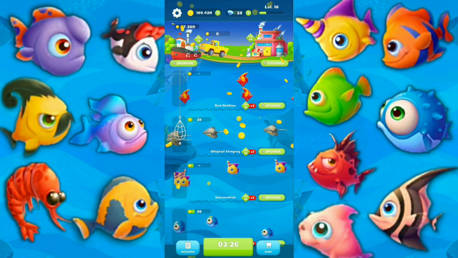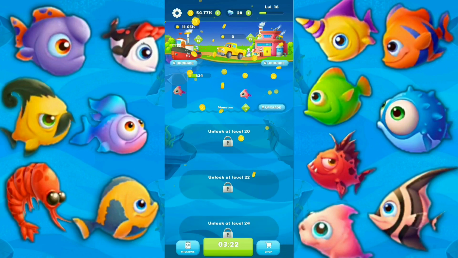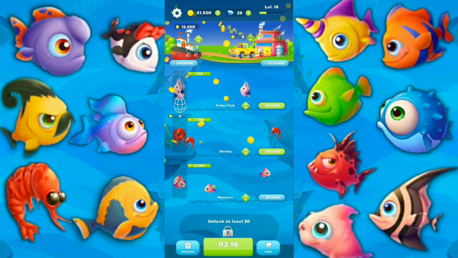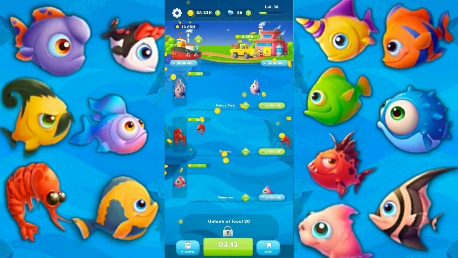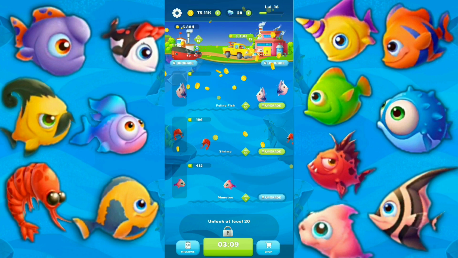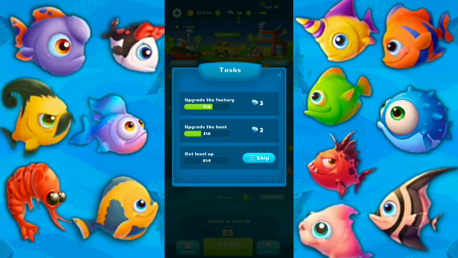Anyway, oh my gosh, wait. Whoa, whoa, whoa. We are getting overwhelmed. It seems like the manatee really has some juice in it. Also, I can't believe the manatee is so small. It's supposed to be a big seal, right? It's apparently the same size as a shrimp, which is really confusing. But what's our next mission? Get level up! Oh, it's a bad mission.